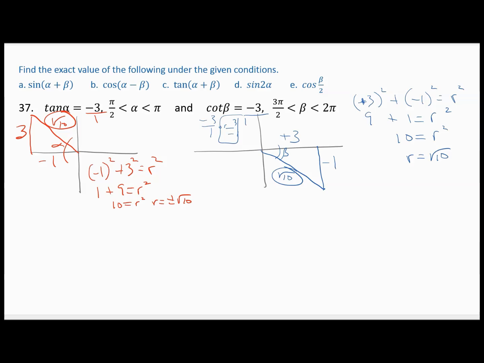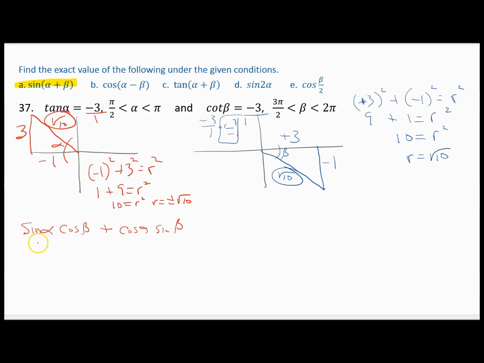Alright, so now that we've got our triangles drawn and all the sides are labeled, we could start working with our trig functions here and try to evaluate this exactly without using a calculator. There is a way you could do this with a calculator, but you're not going to get exact values, like always. Now, I'm doing sine of alpha plus beta. So that formula is sine of alpha, cosine of beta, keep the same operation, which is plus cosine of alpha, sine of beta. And then I just plug directly in.